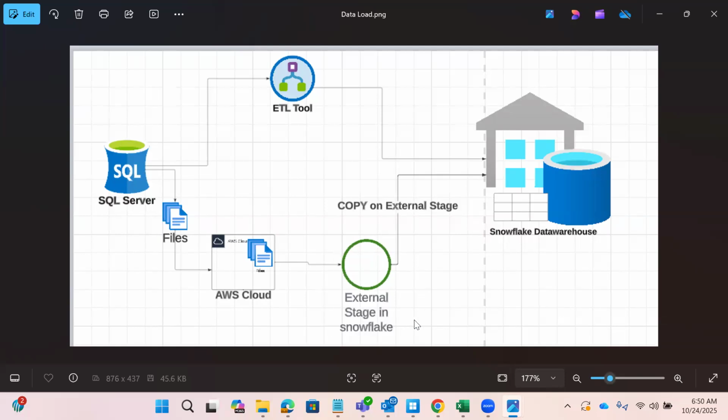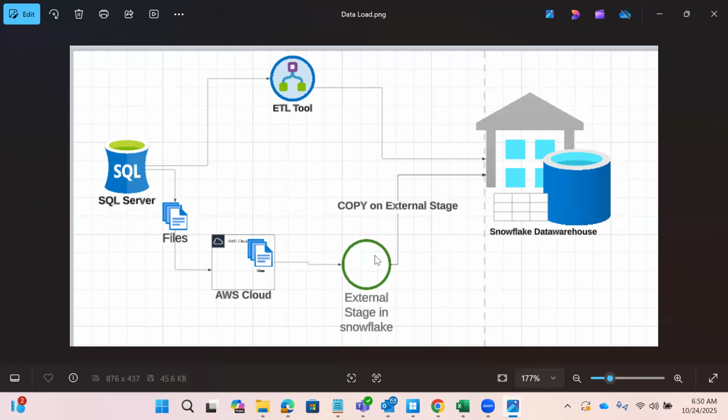That's why this external stage is key to your Snowflake environment. Once you create your external stage, you can write the copy command. This copy command will load the data into your Snowflake target tables.